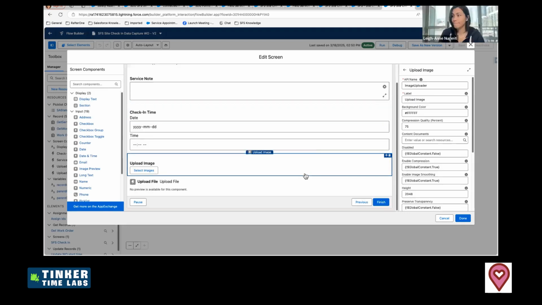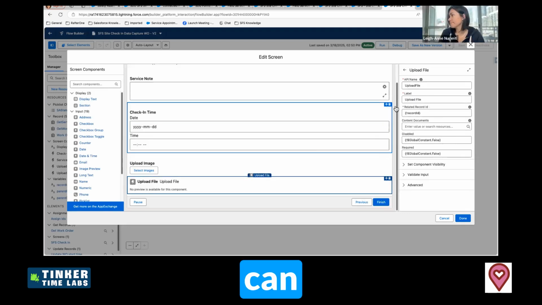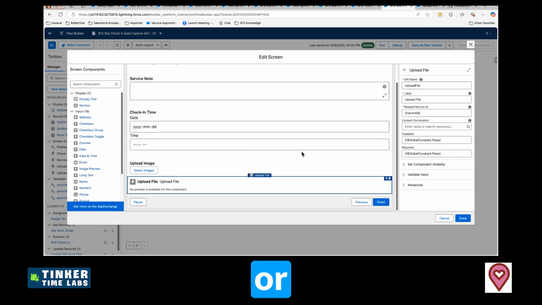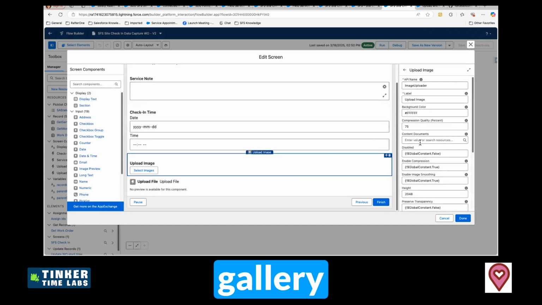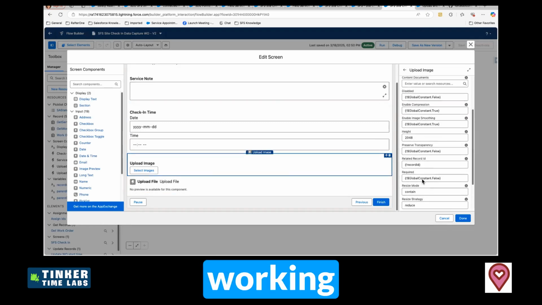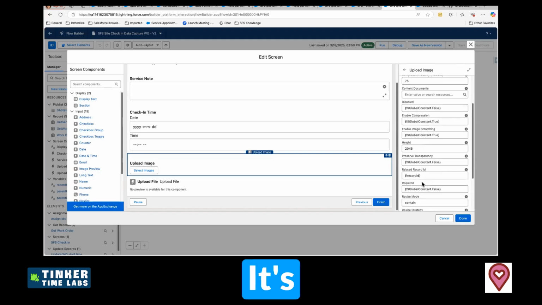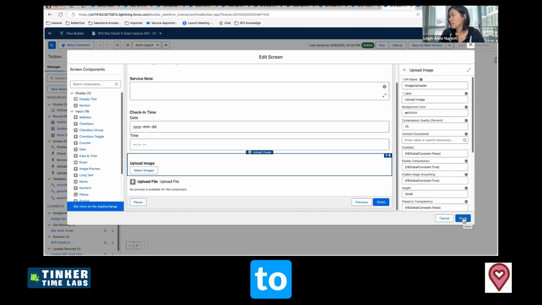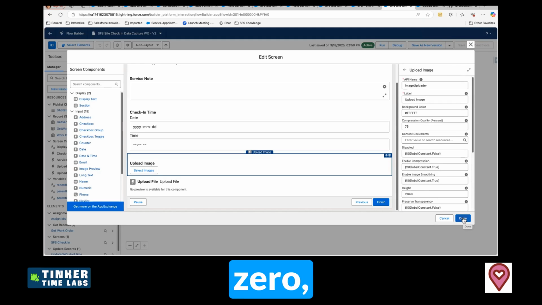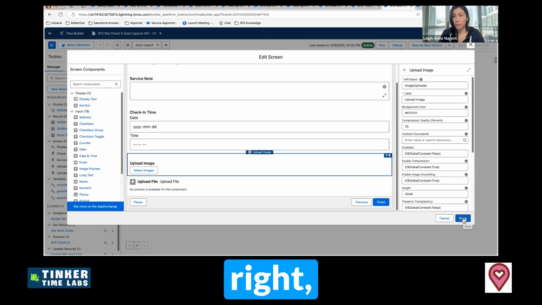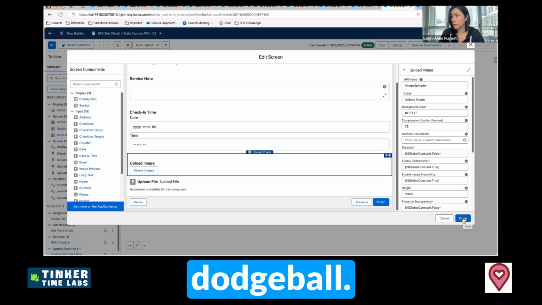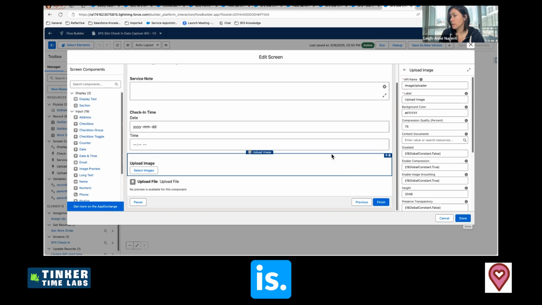The minute you can shoot video or tag things from your gallery, you're not working in a world of this file anymore. It's these files. What would you offer to rename them, like _0, _1 or something for each one that comes in? What if they chose 101 files? Yeah, it's dodgeball.